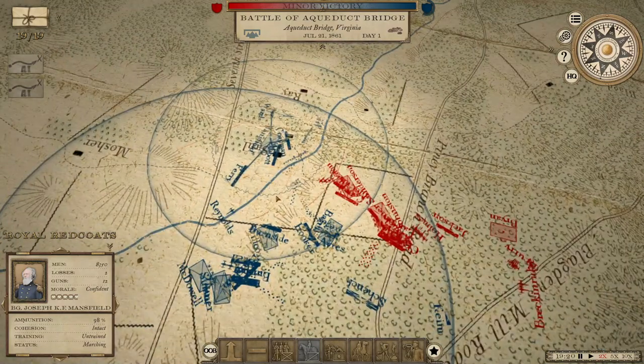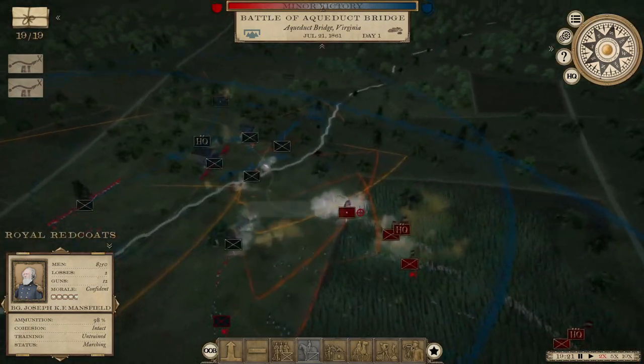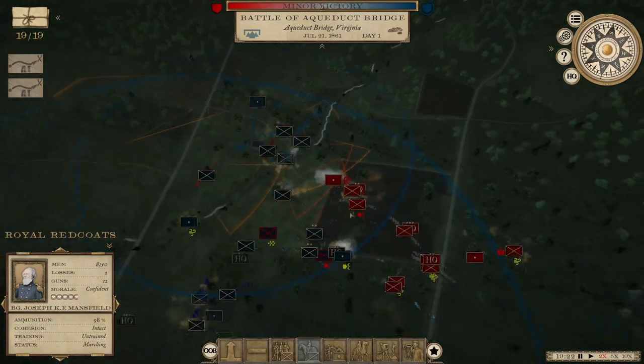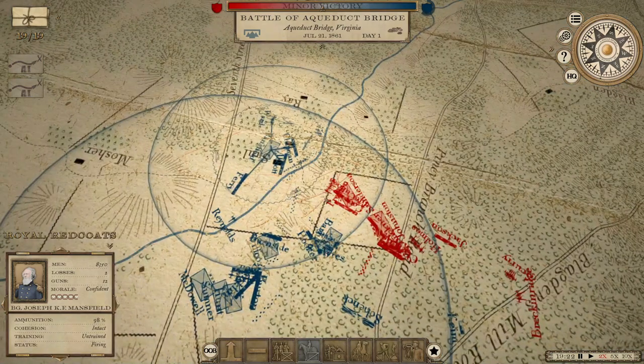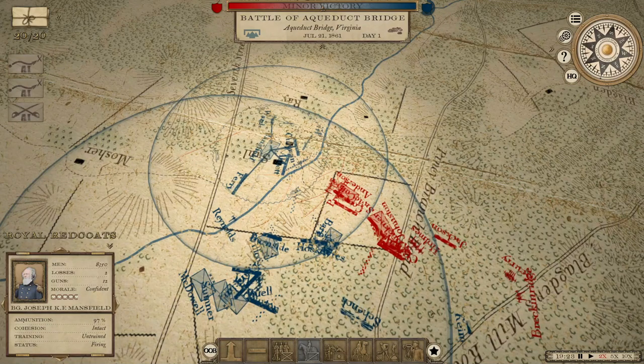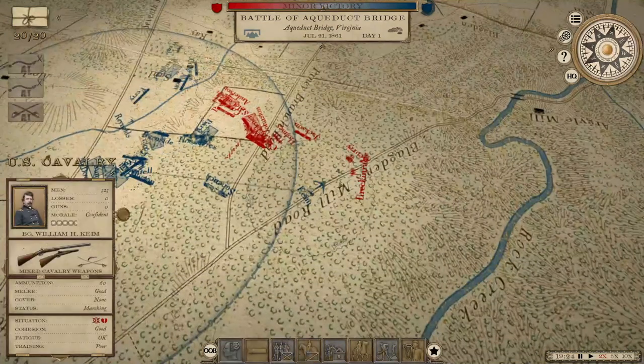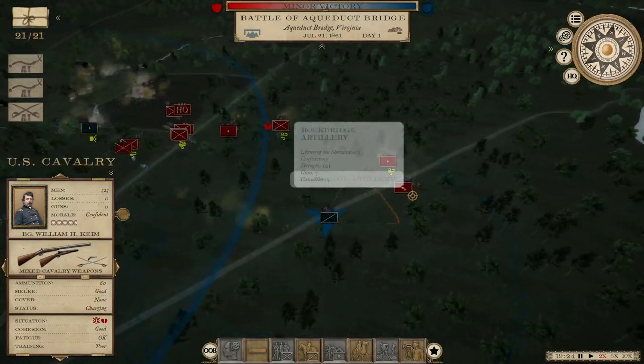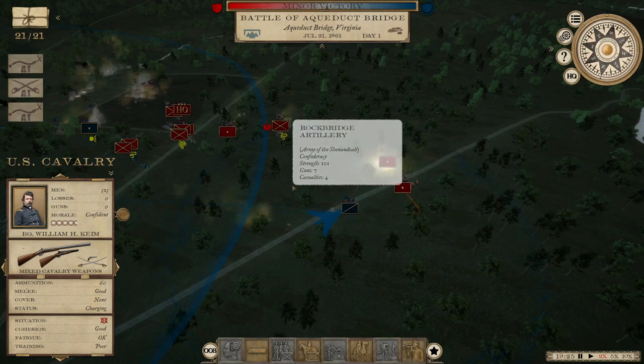Oh, what a mess over here. The good news is Mansfield's about to get some fire on this artillery battery here. Hopefully we'll drive them off. Actually, he's already got skirmishers up there. All right, Keim, hit these guys. Let's deal with that battery. Rockbridge artillery. Bye-bye.